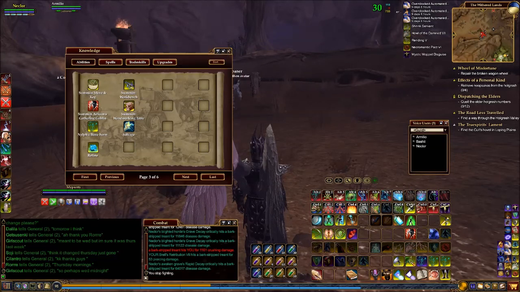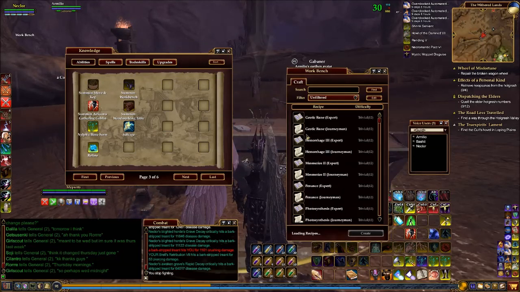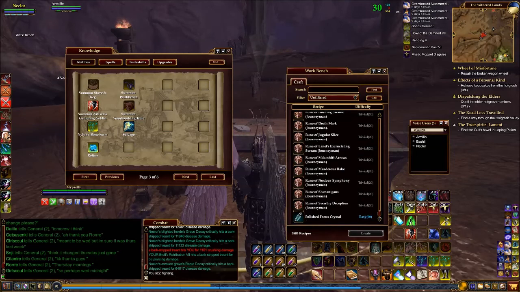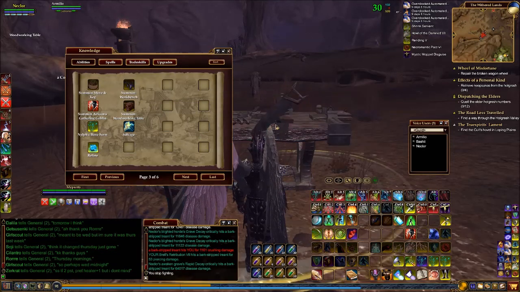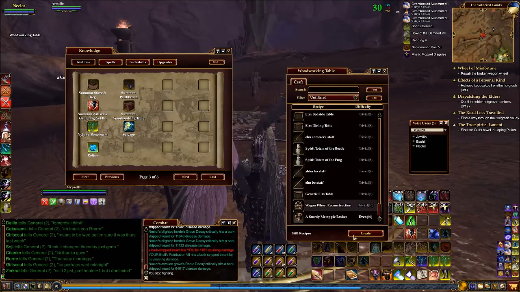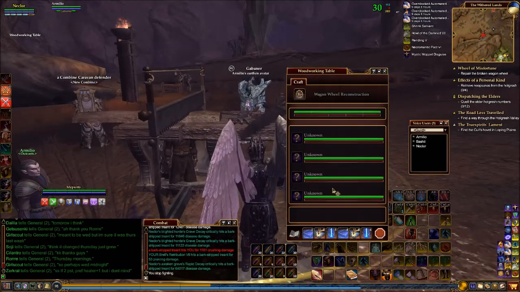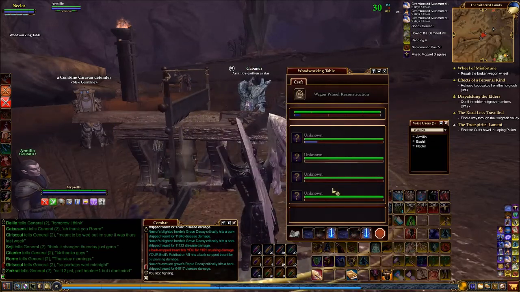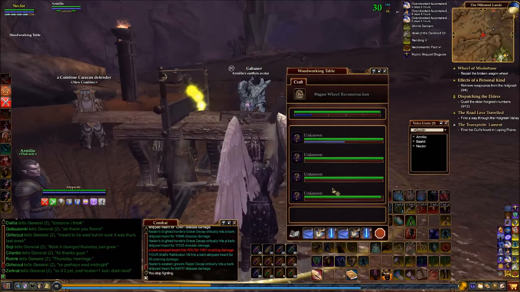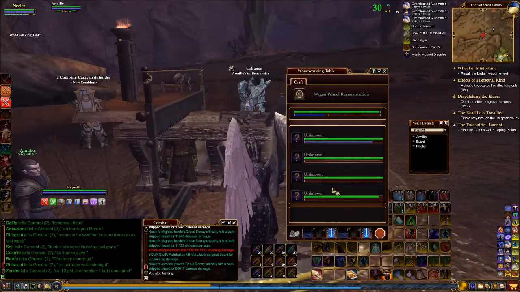Thanks. Yeah. Workbench was it? I summoned last time, was it? Right, that was workbench I summoned last time. Woodworking table, try that. There it is, wagon wheel reconstruction. I'll see if I can do the what's it one. Yeah, I can't see the workstation. Yeah, I'll see if I can do it for you.